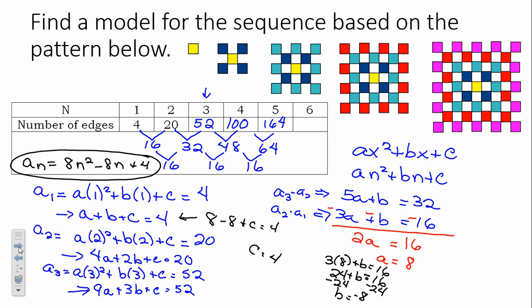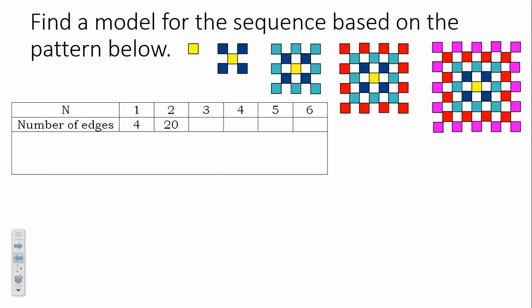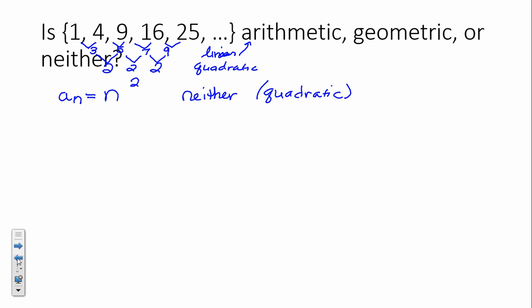Good review of system of equations. It's a lot of work, and you're only going to have like 5 problems. Okay? Because our second differences were consistent, therefore we know it has to be quadratic. So that is like an arithmetic sequence that we had before, only now we're dealing with quadratic.